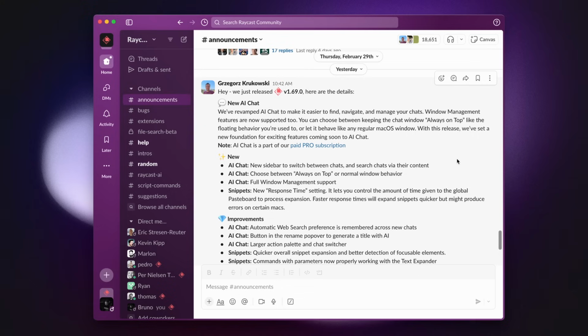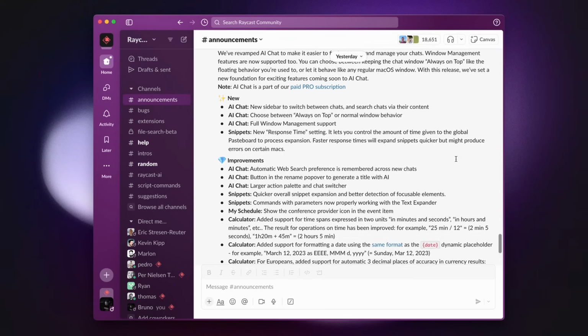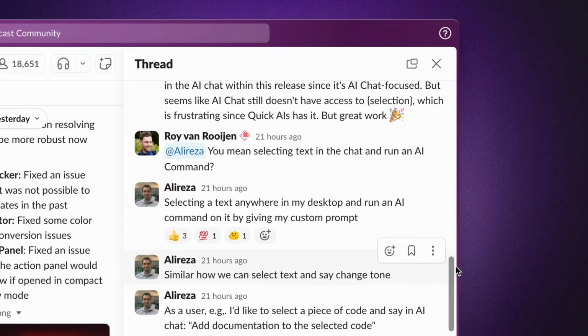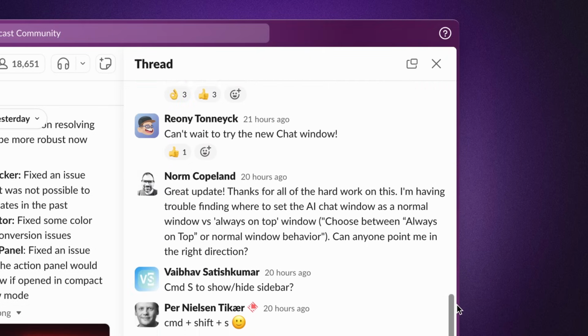We basically want to also get feedback from the community to understand what is most important for them. After the launch of this, which I think is a pretty big one and it's going to be very useful, we're going to basically look out for feedback and see how people use it and what they want next. And then we're going to focus on those features. I'm really excited to see where this takes Raycast AI, and this is just the beginning.